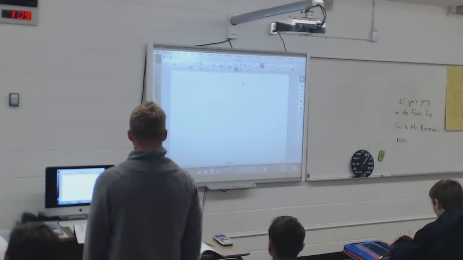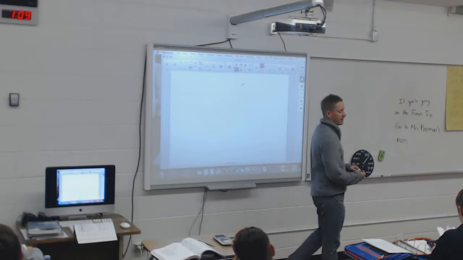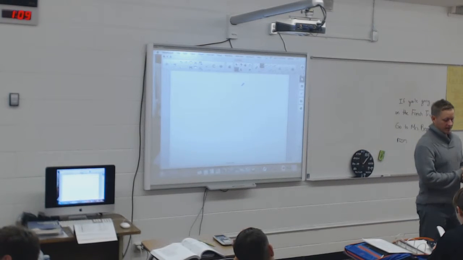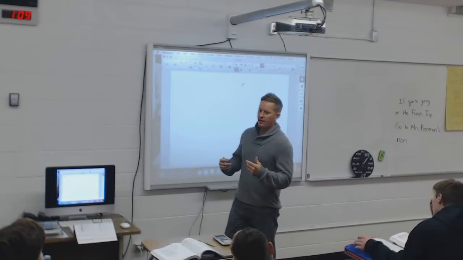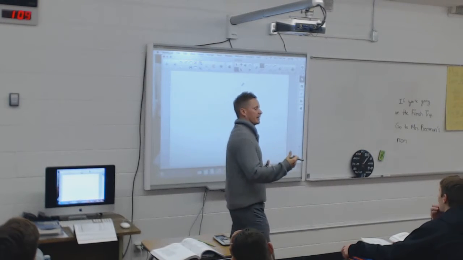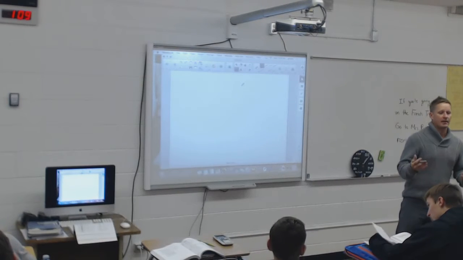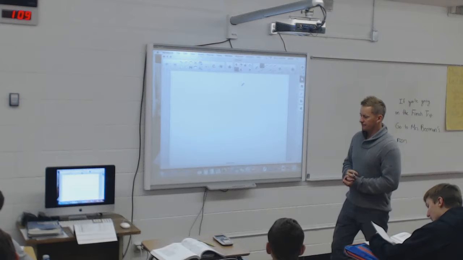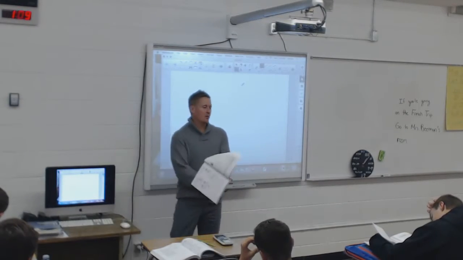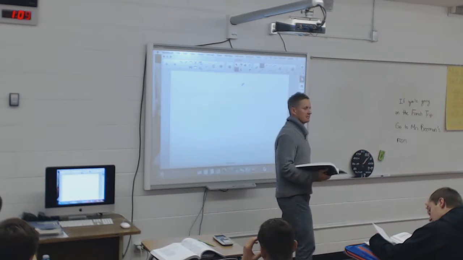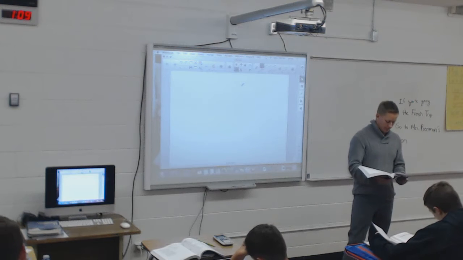It's simply conversion from metric to imperial, or metric to metric, or imperial to imperial. So today, all we're adding to this dynamic is surface area and volume. Now, your sheet that I gave you with all the conversions on it, on the other side of that sheet, gave you all the equations for surface area and volume of a variety of different shapes. So basically all I want to do today is you're going to continue to use your conversions as well. You're going to add in the area and the volume to it.